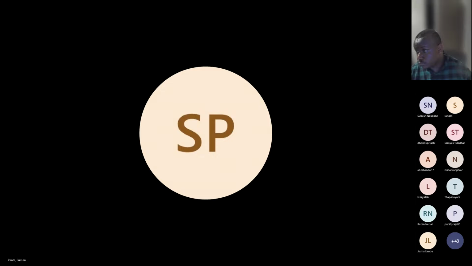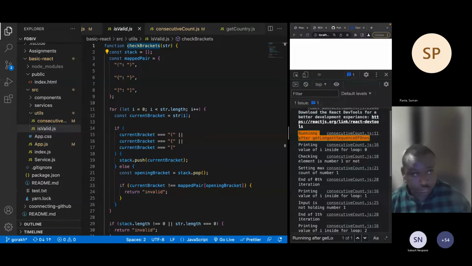Okay, then let's continue this one. Later what we will do is convert these functions here. These are JavaScript functions currently. No React is involved here. React is nowhere here, only pure JavaScript, right? Maybe later we will try to convert these functions to hooks. Oh, sorry, I think I'm not right. Yeah, we have some JavaScript functions here. Later we'll convert these functions to hooks.